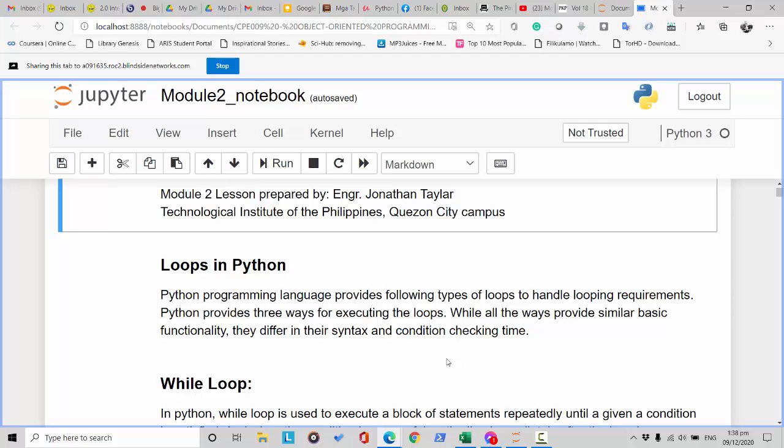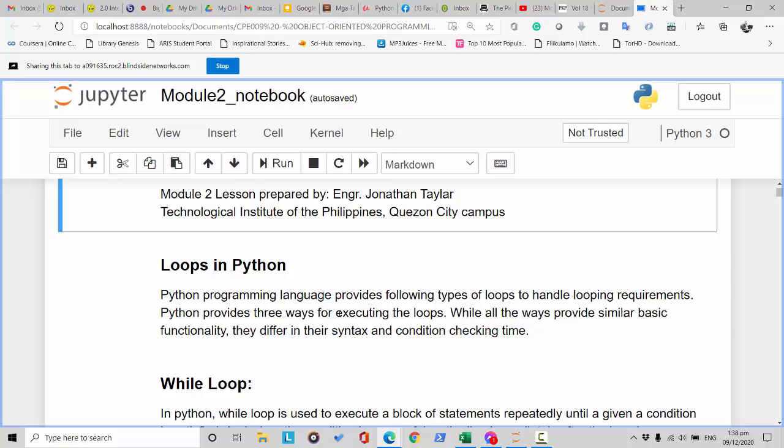Python provides the following types of loops to handle looping requirements, and Python provides 3 ways for executing the loops. While all the ways provide similar basic functionality, they differ in their syntaxes and condition-checking time.